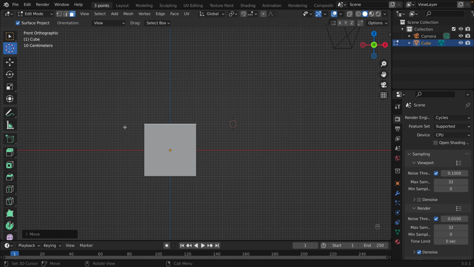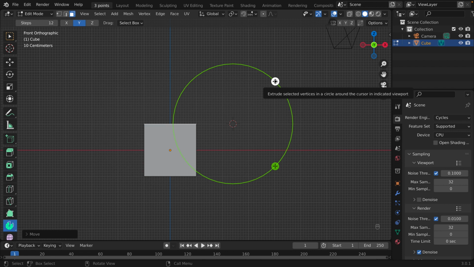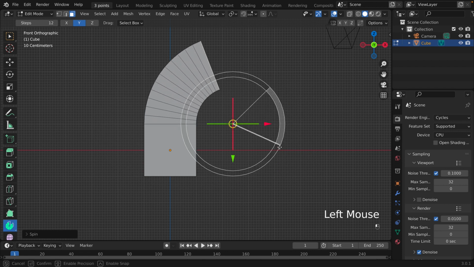Now remember, the top face is selected. Click on the spin tool, and here pops out X, Y, and Z. There are 3 axes that you can spin from, and we're gonna find the axis where it's like a curve. So let's see. Oh, perfect. If you hover on the plus signs, a circle will appear. That is the line of rotation. So let's click on the plus sign and drag it like this.